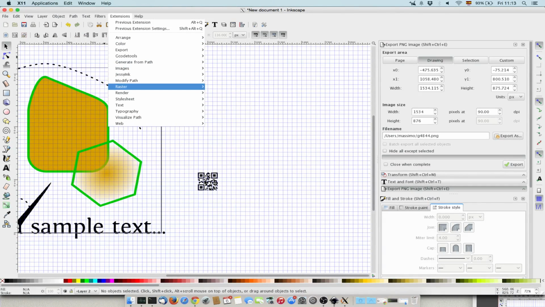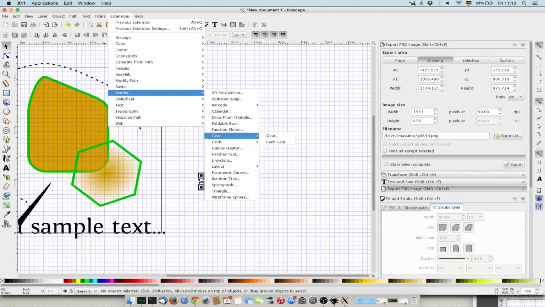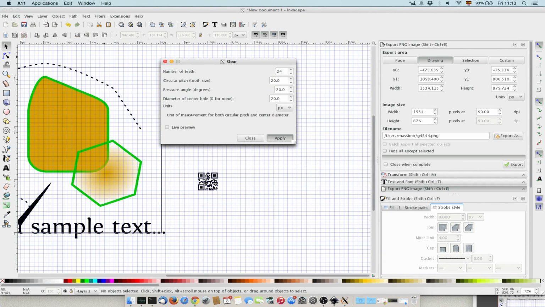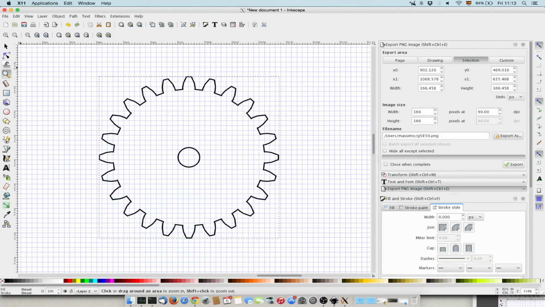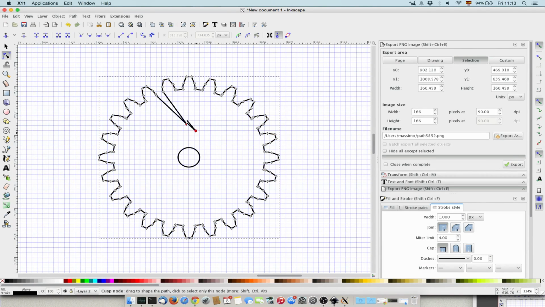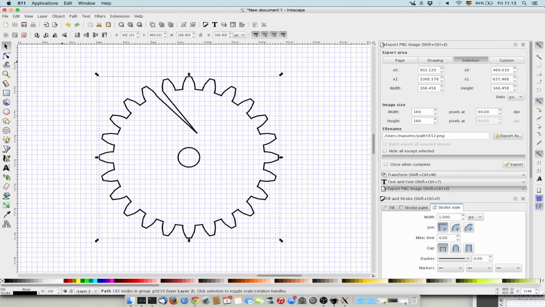There is something else. Say render gear. You can create a mechanical gear, so you can set up all the values that you would use in any case for calculating the gear, but then you can create it automatically. And then you can export it as SVG and open it in Blender, in FreeCAD, in AutoCAD, somewhere else, so you can do a workflow with all the software we will see in the last video. So okay, this is the gear. If you want to edit, you can edit. So you can do whatever you want with this. Okay, that's all for Inkscape.